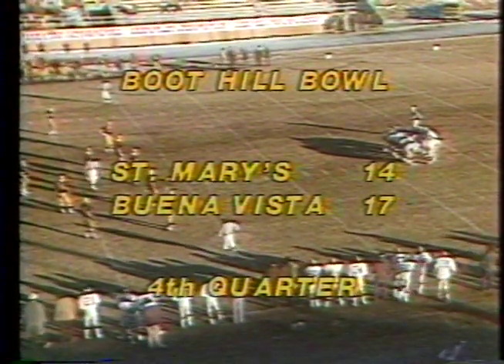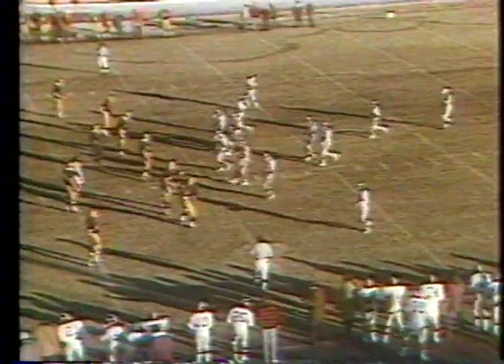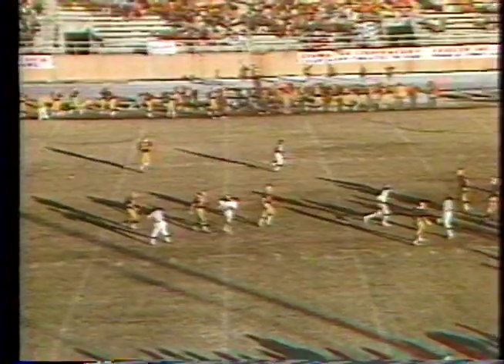Third and six situation for the Cavaliers, ball on their own 41-yard line as we head into the fourth and final quarter. Trophy presentations will be made following the game for the outstanding offensive and defensive players. McNeese is going to throw for it — looks — slipped partially — and the ball broken up nicely by Max Strube for the Beavers, bringing up fourth and six. The ball deflected high into the air; Jim Cox almost got an interception but couldn't stop in time. Jeff Trost will drop back for the Beavers as Ferguson punts from about his own 30-yard line for the Cavaliers.